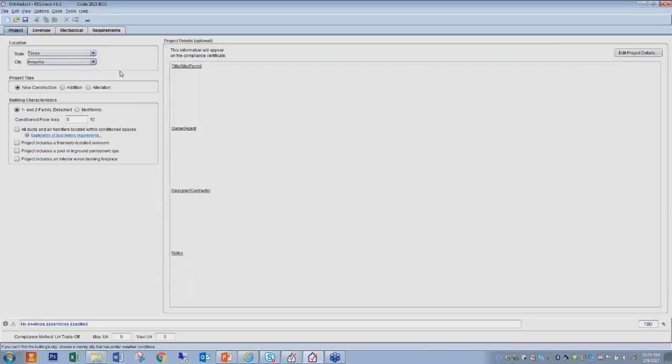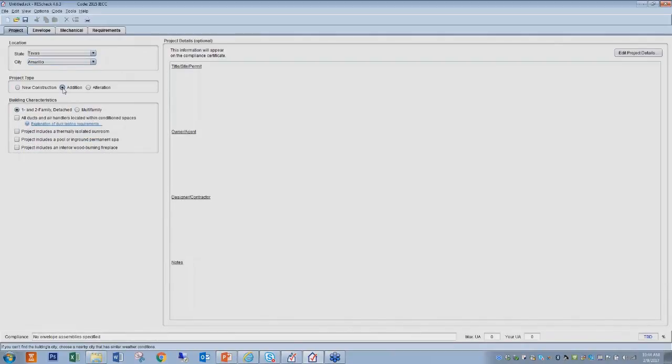So, 4 tabs at the top. Project, very important. You kind of know where your location is. I just happen to choose Amarillo, Texas. Maybe I like the song, I don't know. Project type. Nope, it's not new construction. Let's choose addition. And some things will change in the back end, but not much, because additions really are those new assemblies of the building. Envelope for the addition has to meet code as though it's new construction. However, the software already makes an assumption when you choose that, it already knows you don't have a complete building thermal envelope. Really important to remember that.